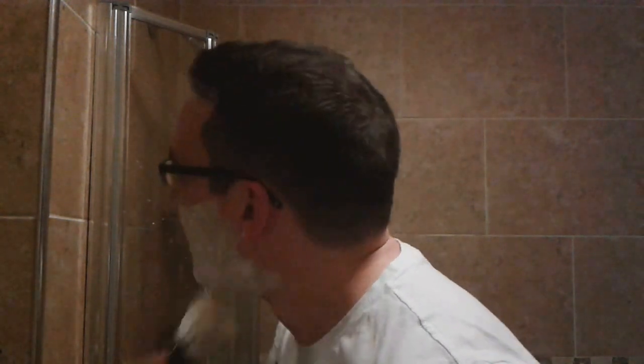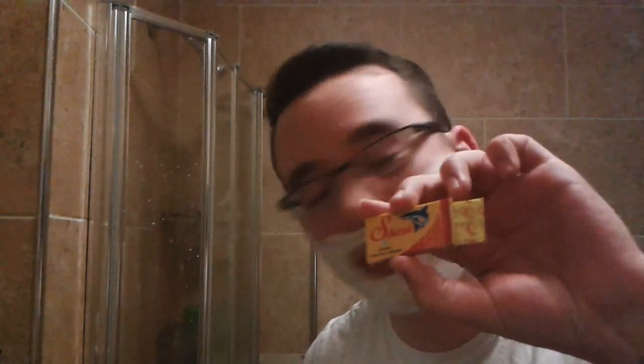Now some people like to lather over the lips. I personally just like to miss it out, kind of so it looks like a beard — not like my beard which is thick and manly, but like a wussy white beard. Now obviously we need a nice sharp blade, so today I'm using my Shark blades. They're not as sharp as Feathers, but they'll do for me — they're up there, so they're pretty good. I'm using my Edwin Jagger Octagonal Handle Safety Razor. Let's get into it.